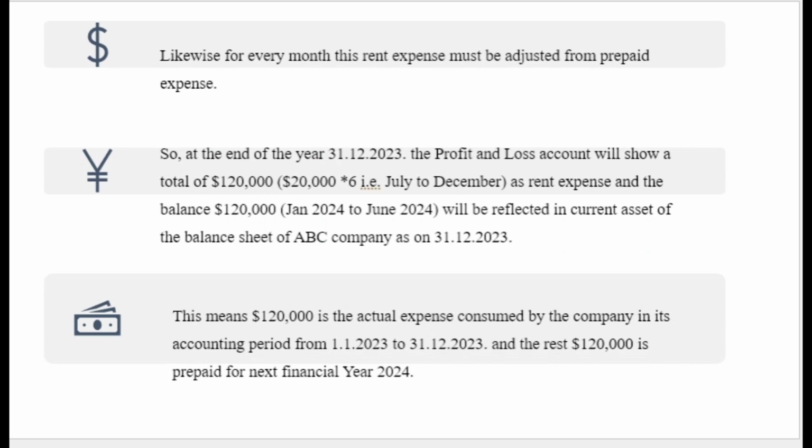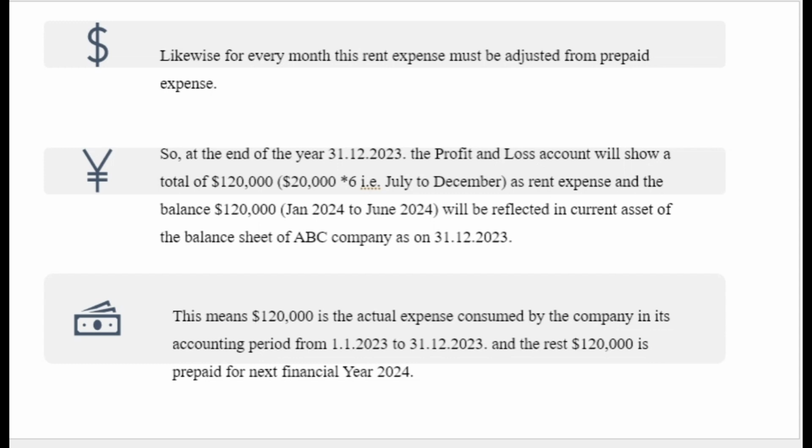At the end of the year 31/12/2023, the profit and loss will show a total of 120, that means 20,000 into 6 months. 6 months is July to December as rent expense, and the balance of 120, which belongs to the next financial year but paid in advance, will be reflected in the current asset of the balance sheet of ABC company as on 31/12/2023.